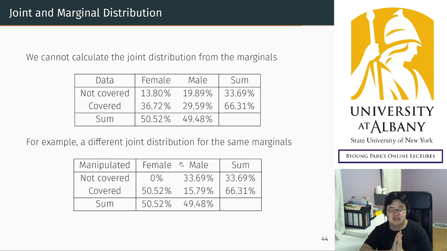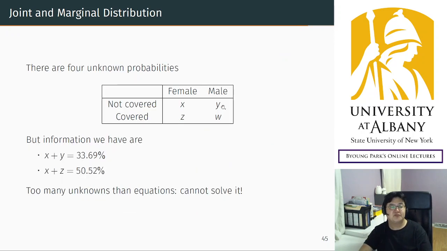The joint distribution contains much more information than the marginal distributions. So try to obtain the joint distribution if you are handling multiple variables. And let's put it in a more abstract way. You may approach that same problem mathematically. We are looking for those four unknowns. We would like to recover the full probability distribution table, which is the joint probability, but the information we have is the marginal distributions. That is, we know the horizontal sum is 33%, and the vertical sum is 50%, right?